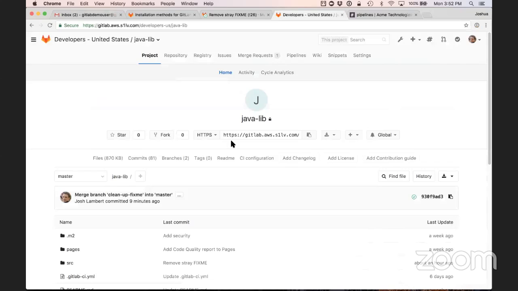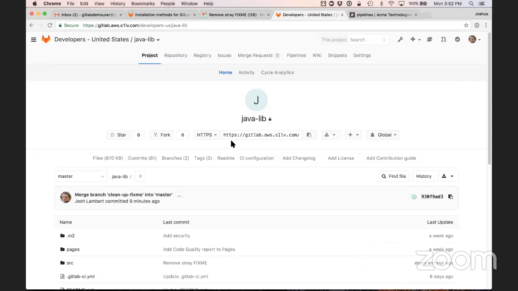But again, because it's based on bash scripting, anything you can bash, you can also script as well. And so pretty much, as you leverage the CLI on your laptop, you can take those same commands, apply them here, and be able to work with CI jobs in the same way.